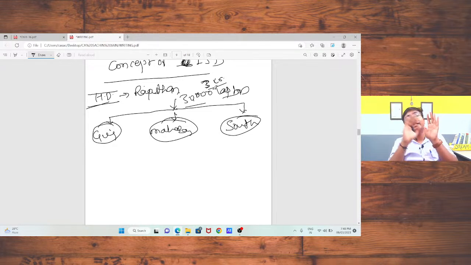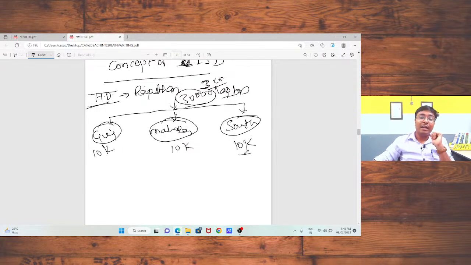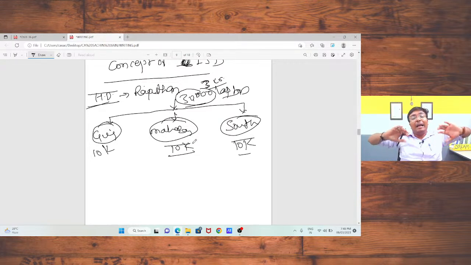And that contractor has done the billing with my Rajasthan GSTN. And I am going to transfer those 30,000 laptops to my various branches. 10,000 are going to Gujarat, 10,000 there, and 10,000 there. In that case, the products are not used by me. I am going to transfer those products to various branches.